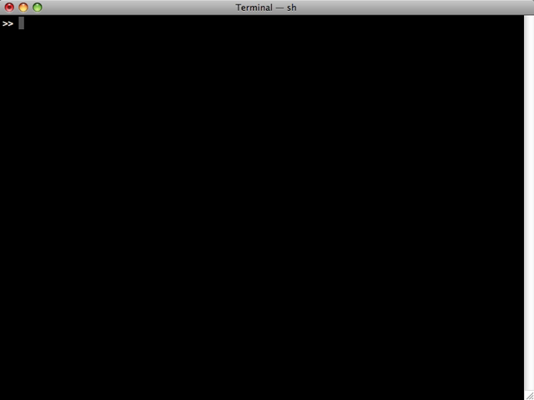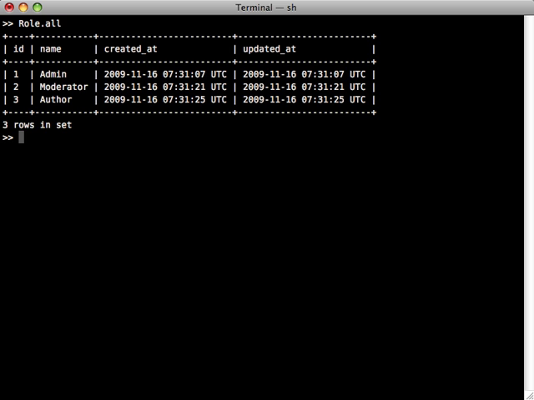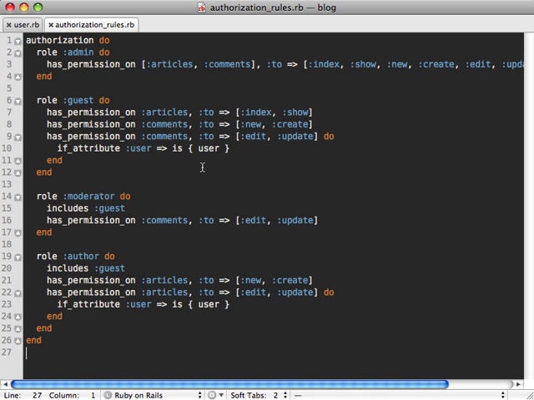And if we even go to the console here, we can see we have a role model, and we have 3 records in the roles table currently: admin, moderator, and author. Now I have a problem with the way this works because these are actually records in a database. However, there's a very tight coupling between these roles defined in the database and the actual code that defines the abilities of the roles. So as you can see here, this is the file we created in our previous episode where we define the behavior of each of these roles, and it's all Ruby code here. So there's, like I said, a tight coupling between the database records and the roles defined here.